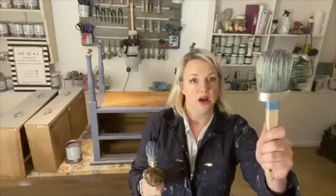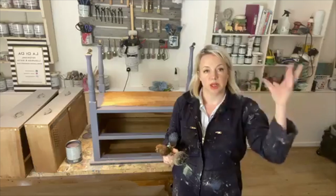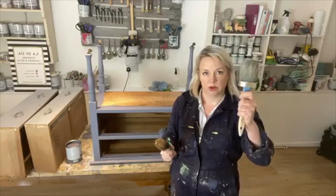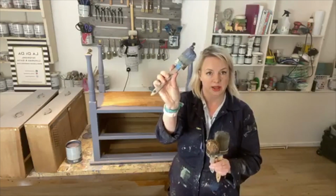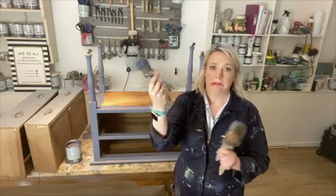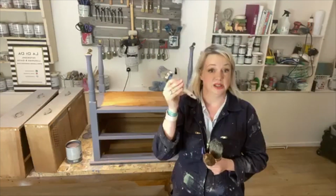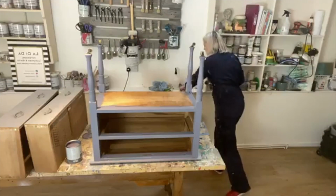Anyway, the large I only ever really use as a technique brush. So if I'm doing ombre or something like that, then I use one of those. If I'm doing dry brushing over a larger piece, that's the one I'll go for. But those two are your go-to, and if you're only going to get one, it's the small. It's called number 8, then number 16, number 32. But if you look it up on our website, it's a small bristle brush. So I hope that helps.